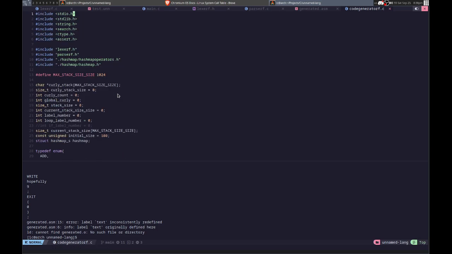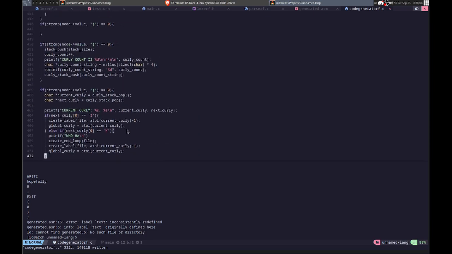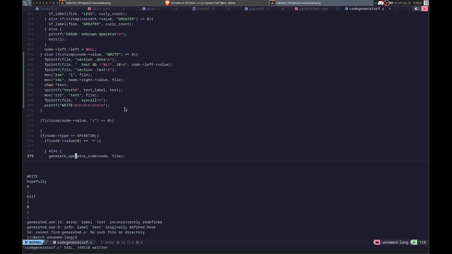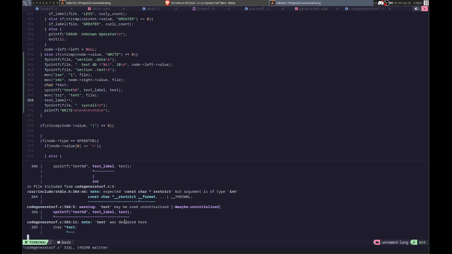And then up here, I can just add on to this text label. Alright, and then back here, right here, text label, and then you can do text label plus plus. Okay, text was declared here.